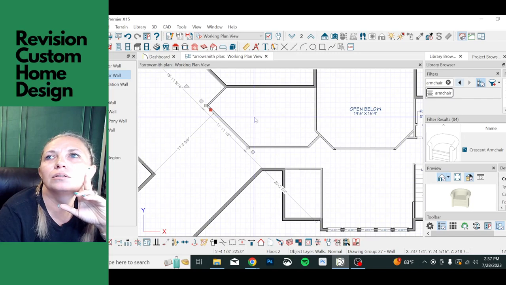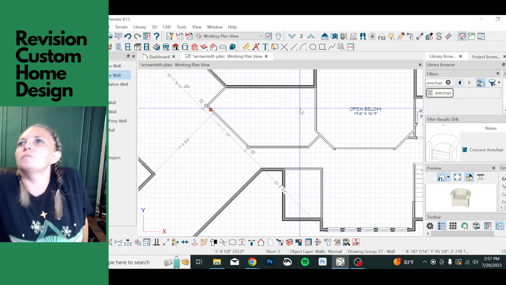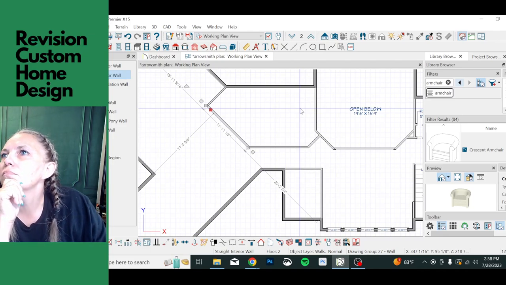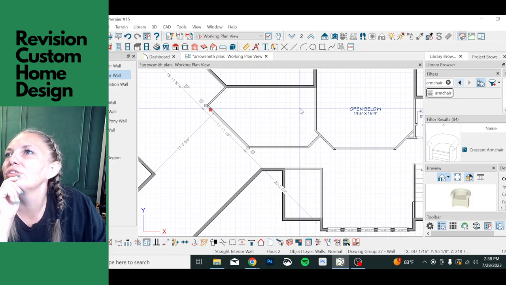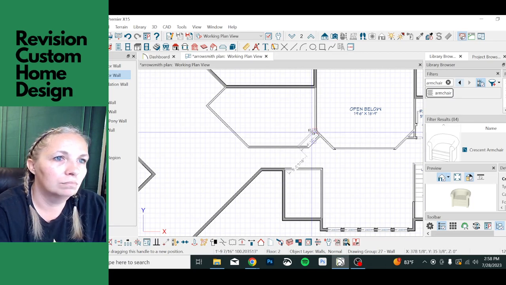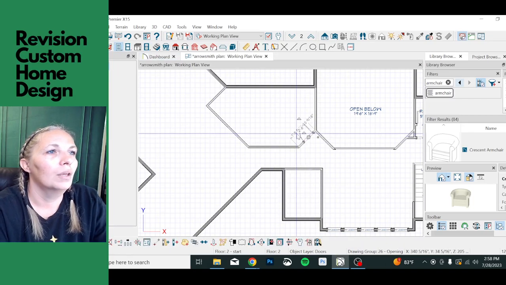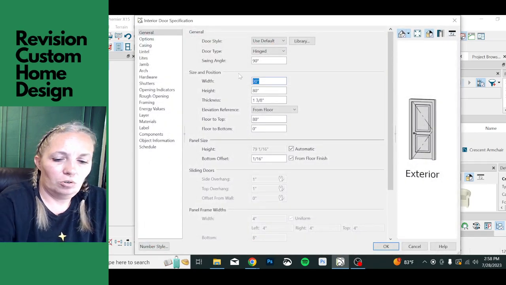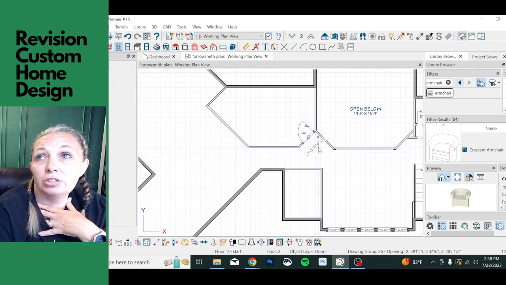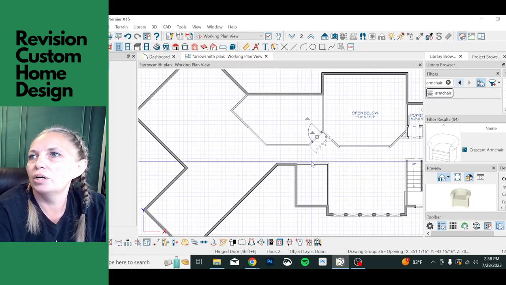they're calling these suites, but suite 3 doesn't actually have its own bathroom. So that's okay. Oh, because suite 3 is going to become the exercise room. And again, for the exercise room, I'm going to make the door 36-inch instead of a 30-inch door, so that it's going to make it easier in the future when we need to bring in the exercise equipment. They're also going to have, I guess, an infrared sauna in this room. So when you're bringing in that equipment, it's nice to have the extra door.